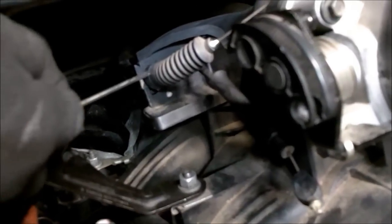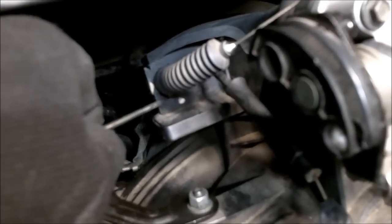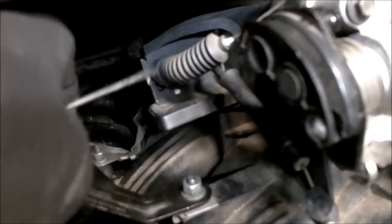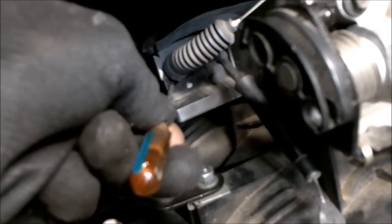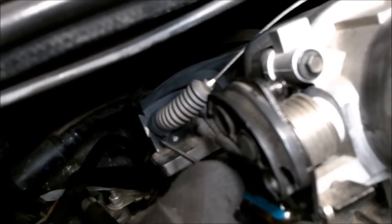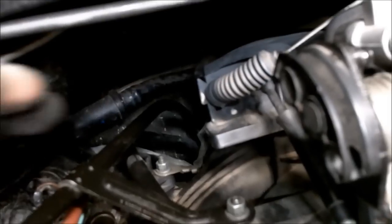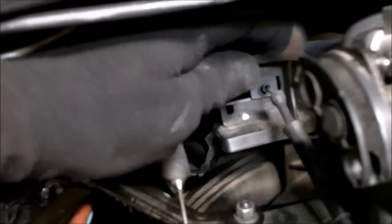Now to remove your cables from the intake manifold itself in this bracket, look, there's a little locking tab right down here. You're going to depress that tab and you'll be able to slide the cables over. And then this one slides right out.